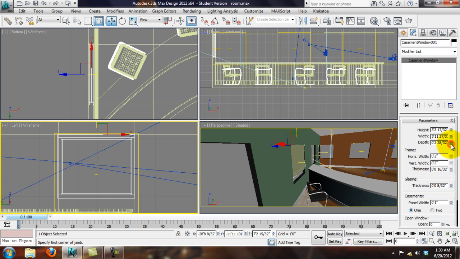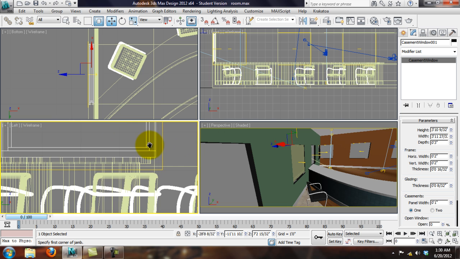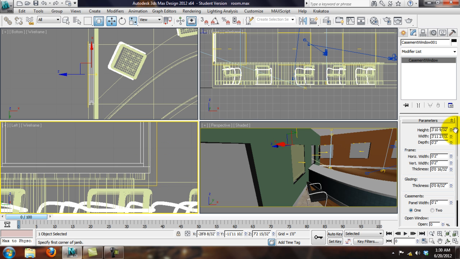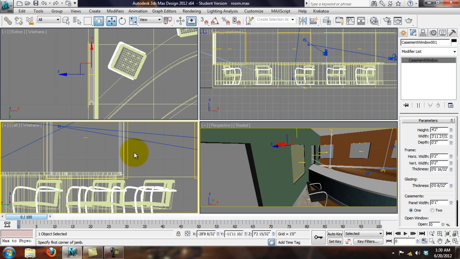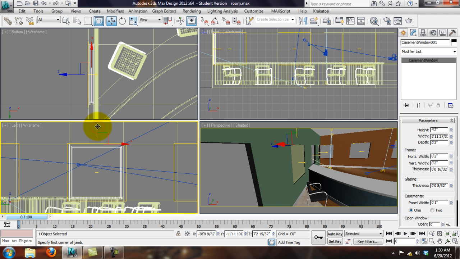Yeah, I probably will change the depth just a tiny bit so it's not so thick, to 3 inches or so. Obviously the height needs to come down to the opening. Right about. That'll work. Kind of just get it nice and even.